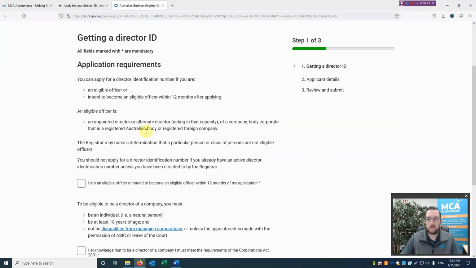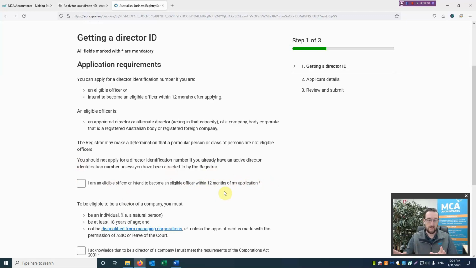So of course, this being my live application, I probably should read all this properly. That's all fine. So you'll note here within 12 months of my application. So how this is working is if you're a director as of 31 October 2021, you've actually got 13 months to get your director ID application done. So you don't have to do it immediately.